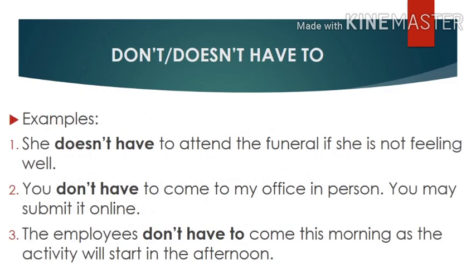These are the examples of sentences using don't and doesn't have to. Number 1. She doesn't have to attend the funeral if she is not feeling well. Number 2. You don't have to come to my office in person. You may submit it online. Number 3. The employees don't have to come this morning as the activity will start in the afternoon.